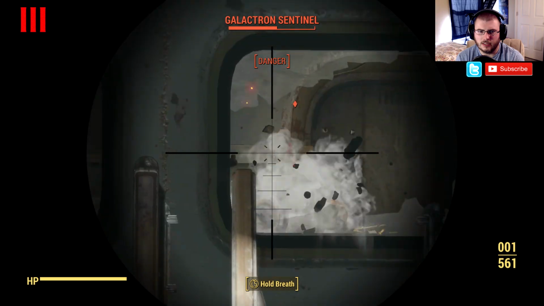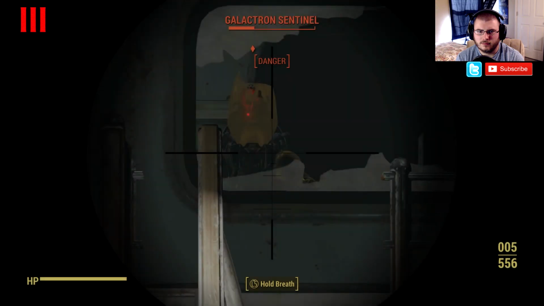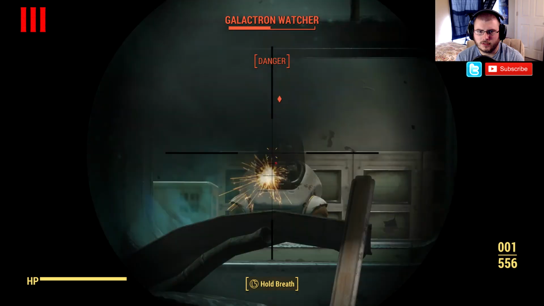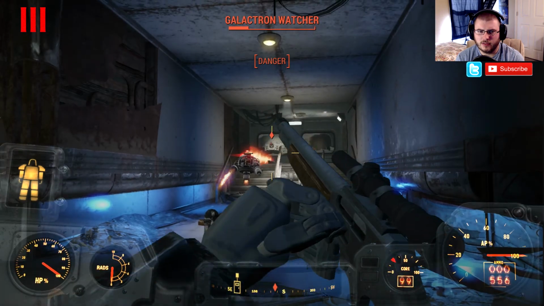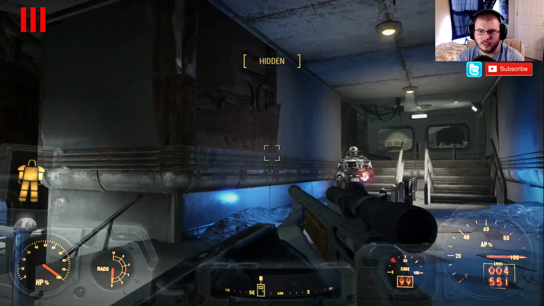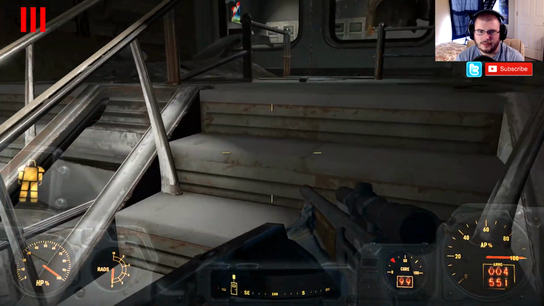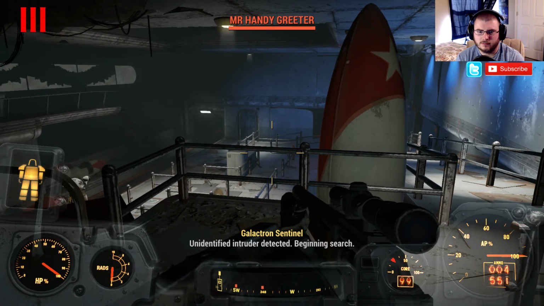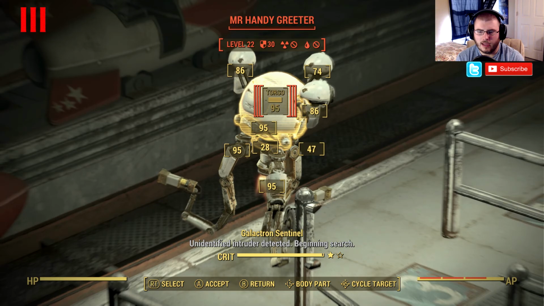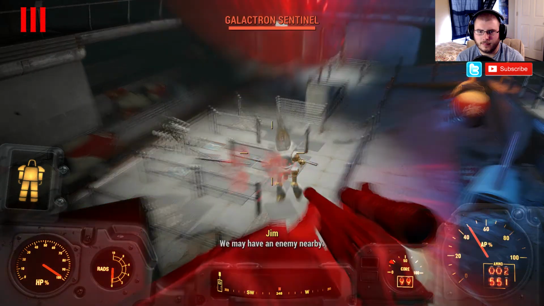Galactron Sentinel, huh? Stick with me, and we can take... well, you're still down. Seems stuck. So I and my robot friend will kill you. Just like that. I don't care, Nuka Girl Ace Pilot. And fire. Goodbye.